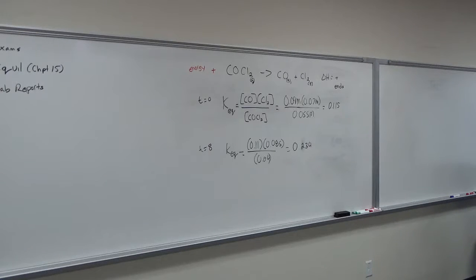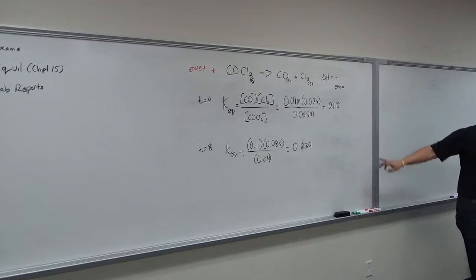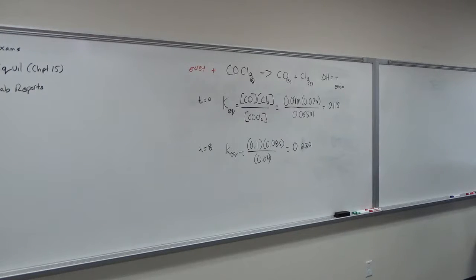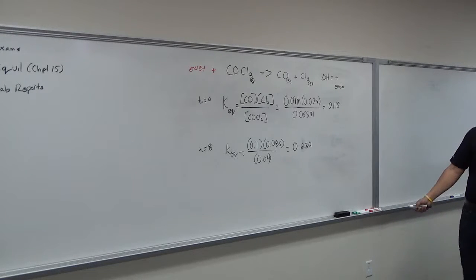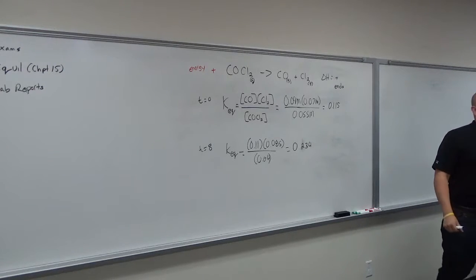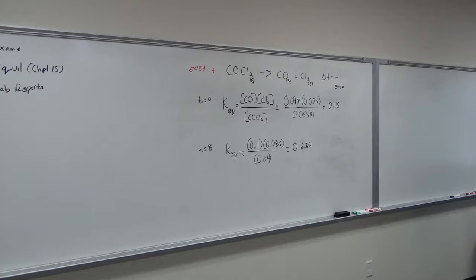So if K is constant at a given temperature, and I tell you, let's assume this is at the same temperature, why are these two different? I'm not expecting you necessarily to know this, but let's think about this. Everybody said at 0 to 4 we were at equilibrium. I'm going to say that we're not. I'm not trying to trick anybody. I want to see how you interpret data, right? Because data interpretation is important.